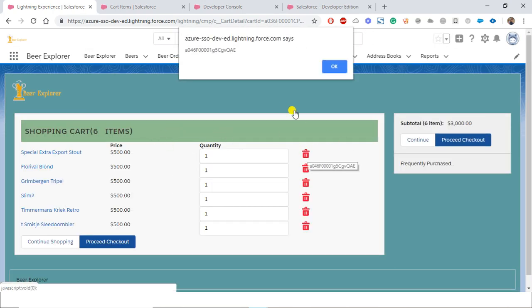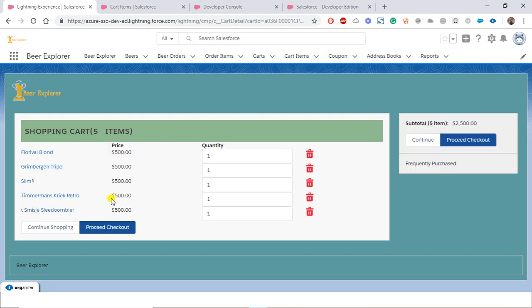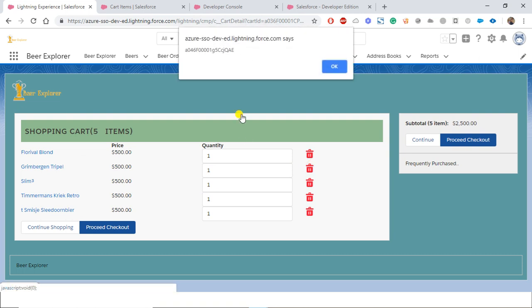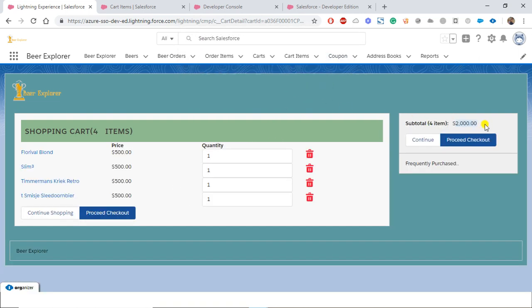If you click on this edit button, success, it's refreshing and we are able to get the updated data. You can also see 1 2 3 4 5. Okay, let's delete this. Okay, we are also getting it.